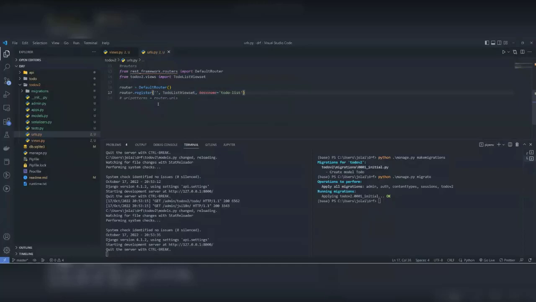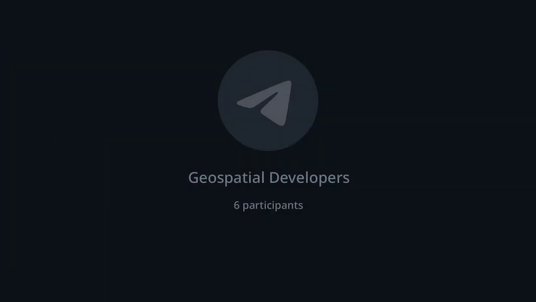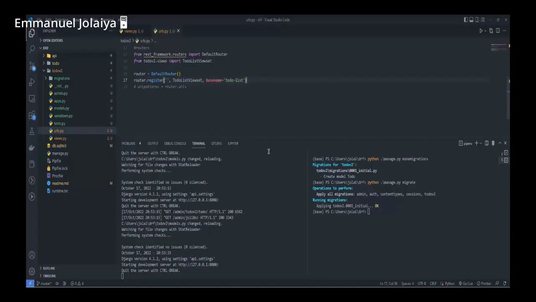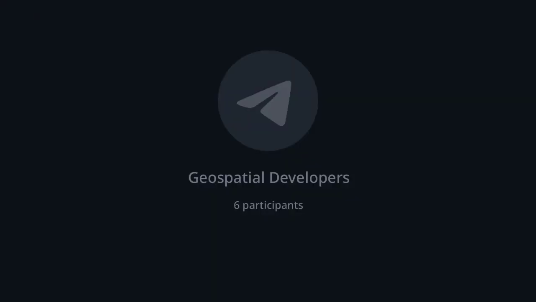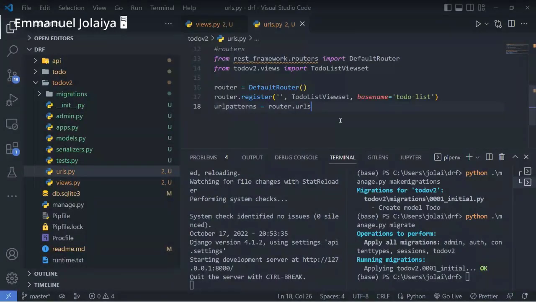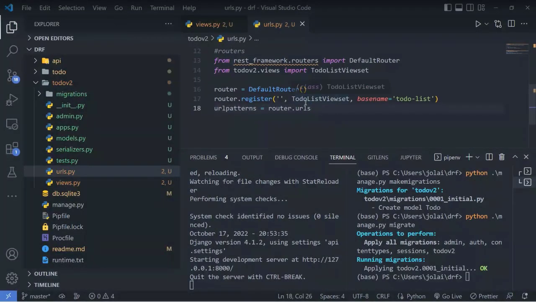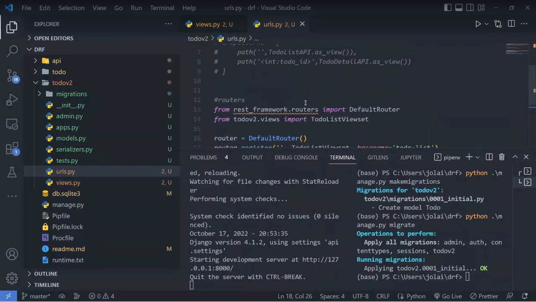Every route file must end up in the URL patterns. Okay, so I want to show us the magic of the API with CRUD functionalities.